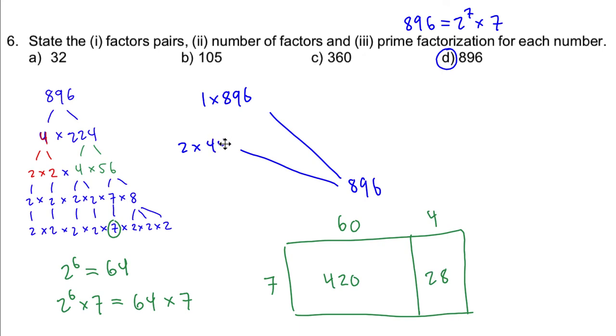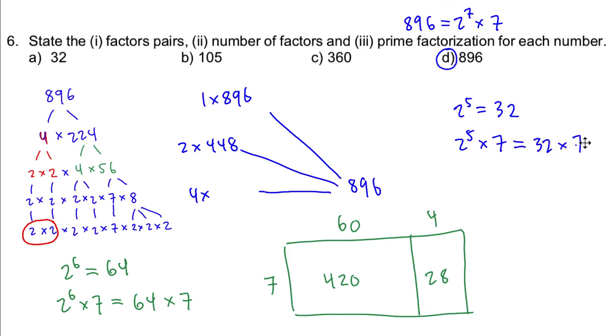So 2 times 448. We know there won't be any 3 times because we don't have a factor of 3. But we will have a factor of 4 because we can group 2 2's together as a 4. So when we do that, this 4 could be 2 2s, then we have 1, 2, 3, 4, 5 2s. And 5 copies of 2 multiplied together is 32. This comes from our powers of 2 table. And 2 to the 5 times 7, because we still have a 7 with these 5 2s, is going to be 32 times 7. So I'm just going to adjust this now.